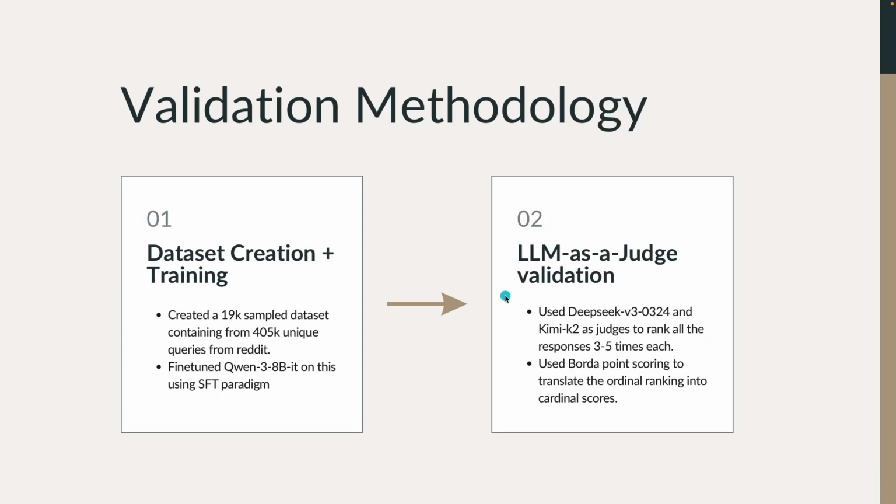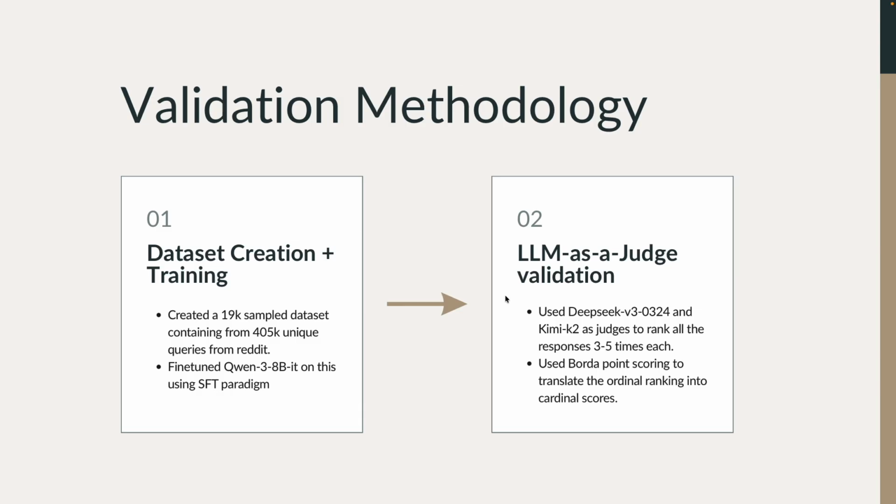Now the utility of this framework can be evaluated in multiple ways. We can just take the raw output from this framework and compare it with the generic responses from the ChatGPTs or Geminis of the world, or we can measure the utility by conducting a completely controlled experiment where we take a smaller model, fine tune that model on the data set that we have generated, and compare that performance with models at a similar scale.